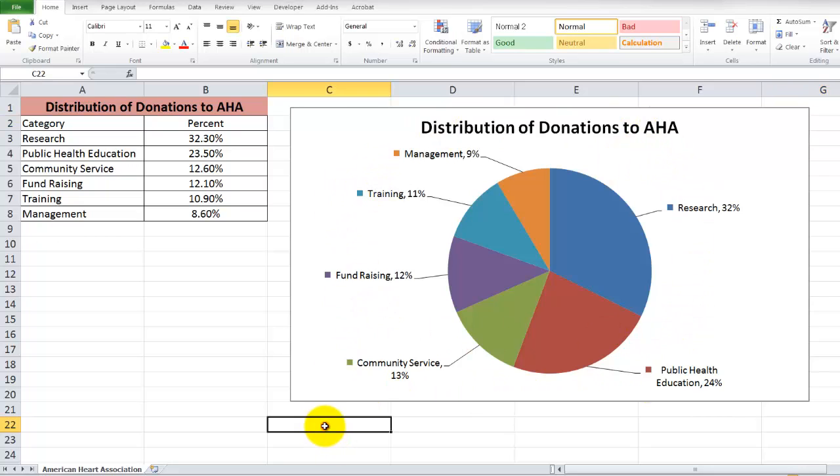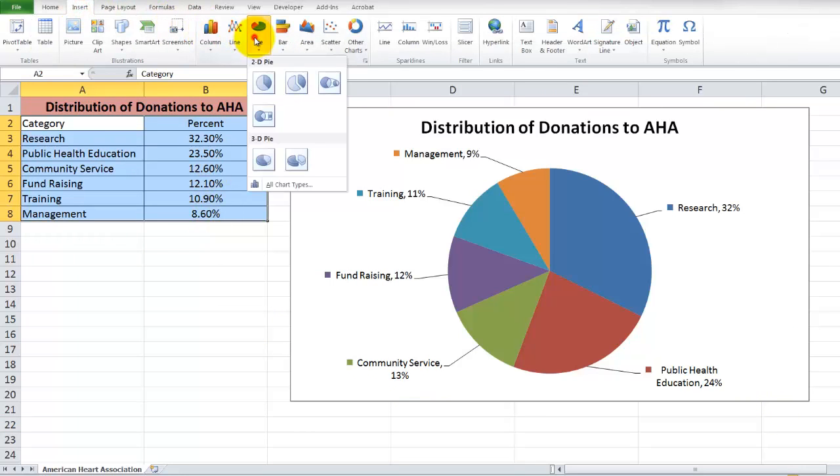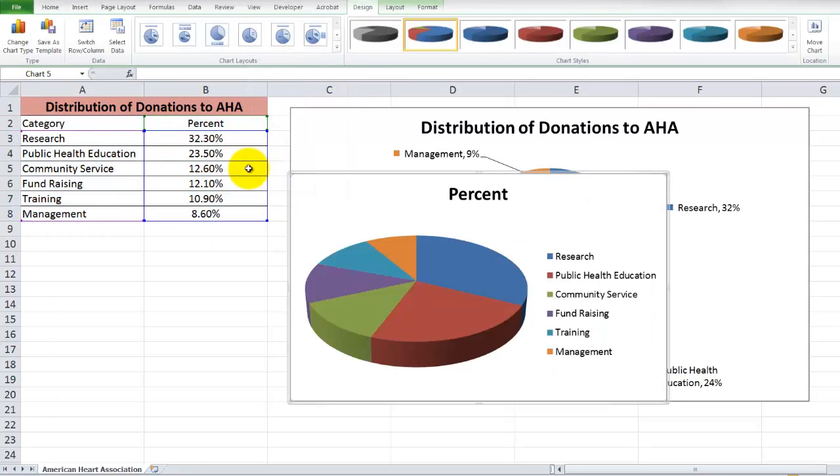Again, it's based on your own likes and dislikes. Let me show you another way to quickly create a pie chart. We did the manual way first. What we can actually do is highlight our table and go to Insert Pie. This time I'm going to go with a 3D pie. And since we have our data separated into a category percentage fashion, Excel realizes that's the correct way. So it's going to generate that pie really quick for us.